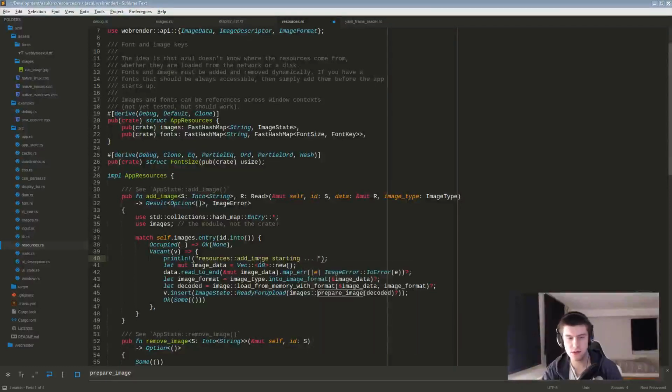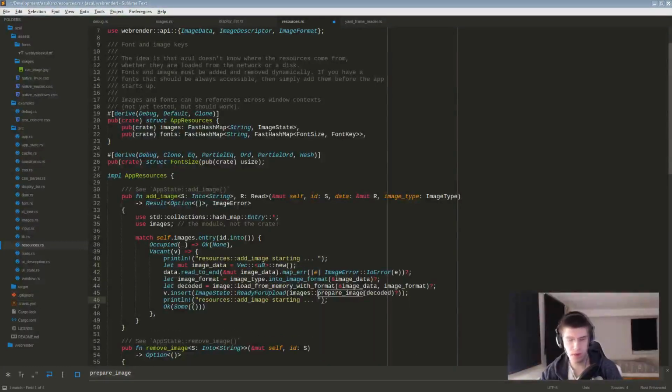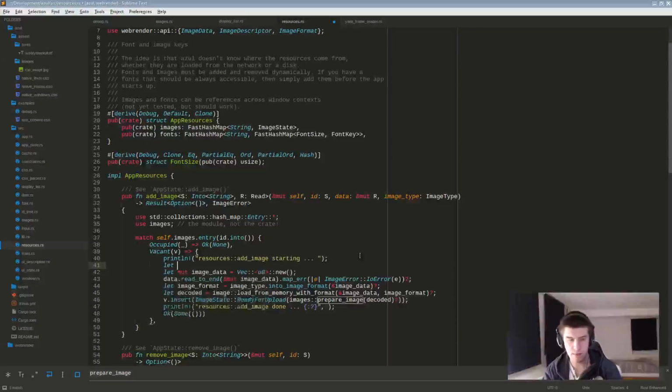I just want to say, how long does this take? Read to end. Load from memory with format. Prepare image. Done, and then we want to say time 1 equals time indent now.